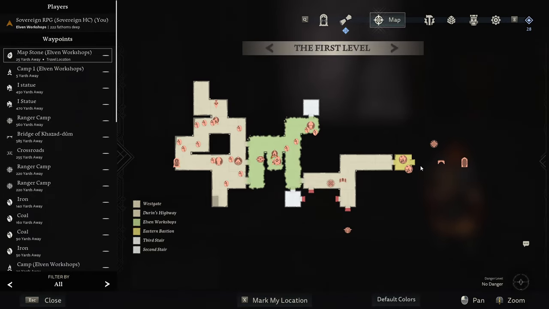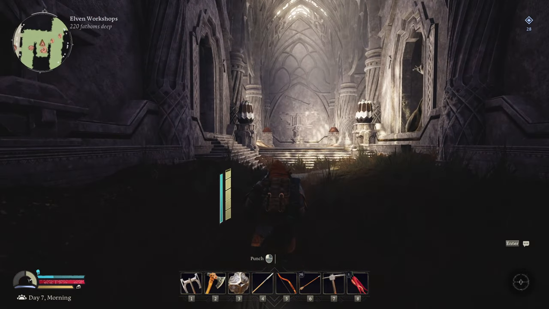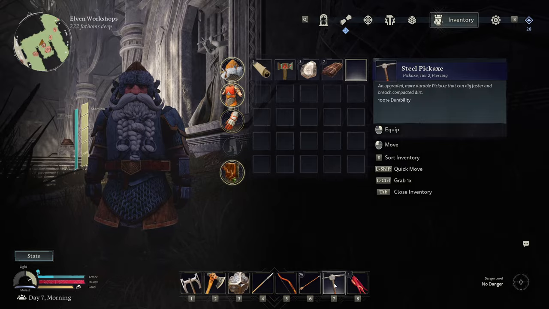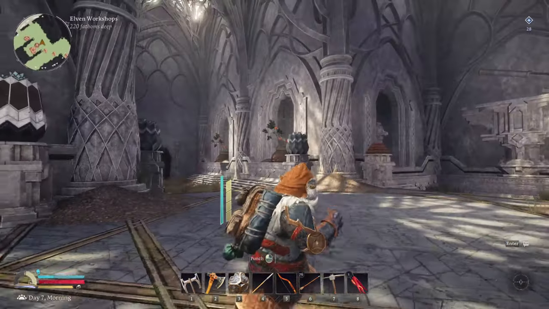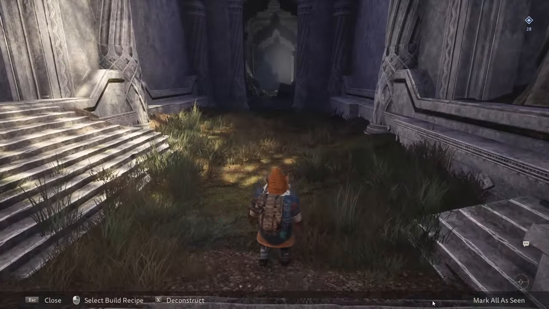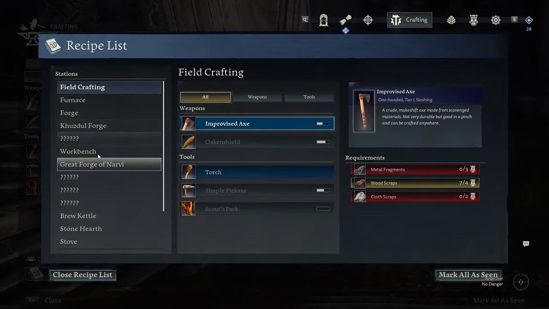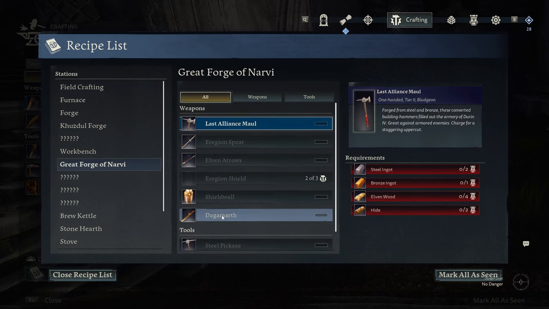So we're just gonna head off. There's not really much. We could head off in this direction, but that's starting to get into the next tier, which we need the next tier of pick to get into. Sorry, the next tier of pick, which we have the steel pickaxe already. That's tier two. It can breach compacted dirt, but it can't breach adamant right now. And we can't craft any of the... Where is it? Go to recipe list. Where is the Great Forge Na'vi? We can't craft anything except for the shield wall and the dagger moth. So we need to get that going.